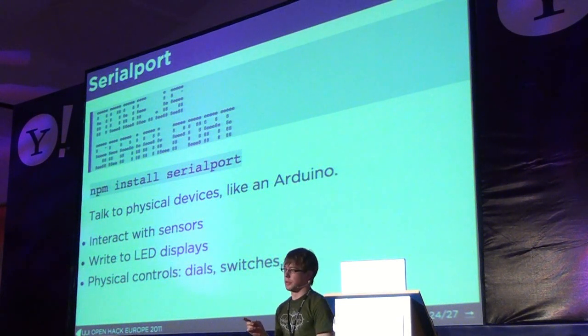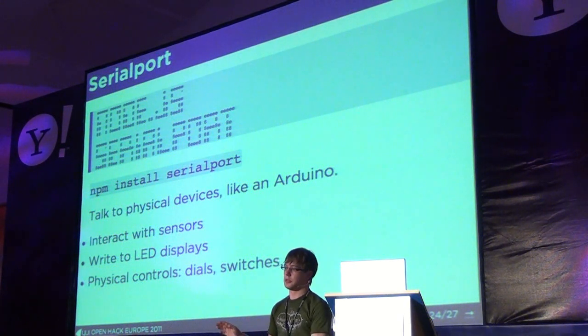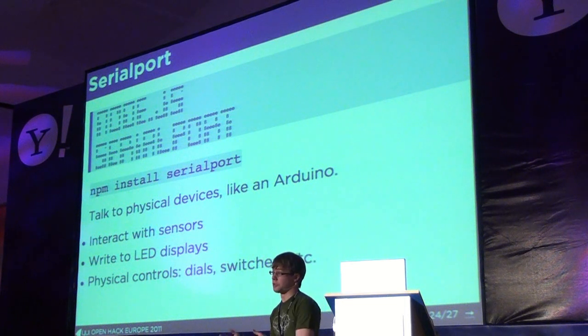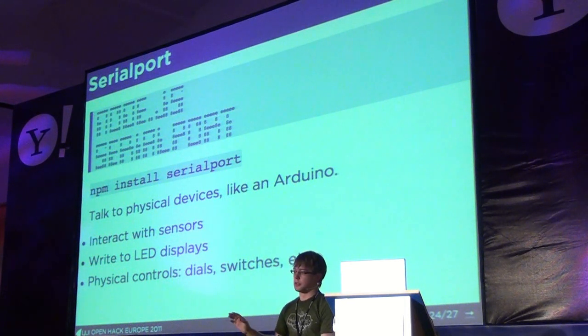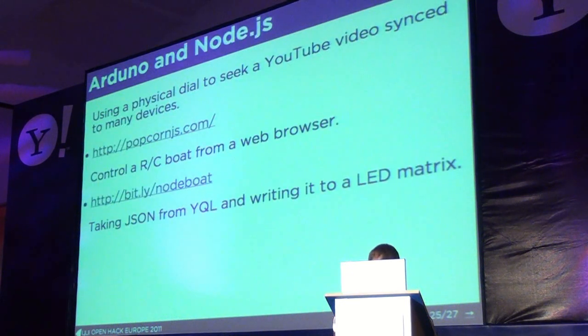There's a really cool project, Node Serial Port, that lets you talk to physical devices, which is really interesting. There's no reason why Node is just delegated to something like a web service. You can use it to talk directly to a container, for example, and show messages, or talk to a sensor. Or maybe you can hook up to a website and show temperature data. Or you want to know if a coffee is sitting on the table or not, and show that on the website, so people know what your environment is like. That's possible with Node and Node Serial Port. So check that out.